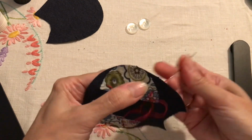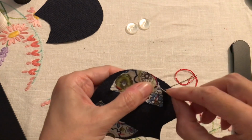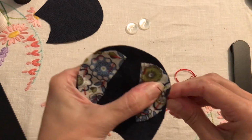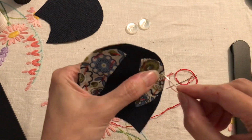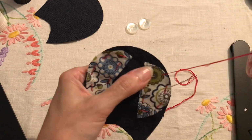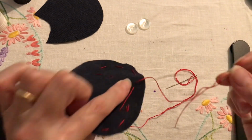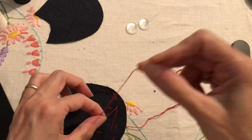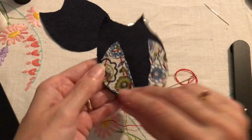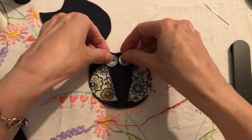When you get to the end, when you go all the way around it, don't worry about whether or not you can see the stitches. That's the point, making these nice handmade stitches so that we can see how much care and love you've put into each one. When you're going around like that, we're then going to just tie a knot on the back. Knots can be a little bit tricky to do, so if you need to ask somebody to help you with that, that's absolutely fine.